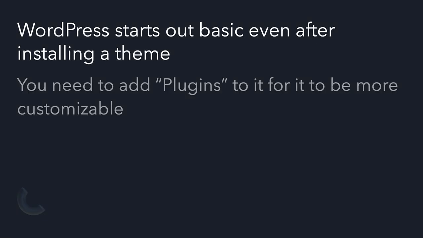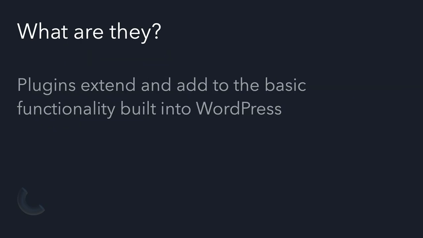And let me tell you about the next thing that I want to talk to you about. Even after we install a theme, WordPress is still not that deluxe. There's a lot of things that we need to add to WordPress in order to make it attractive and more functional. And so we are going to be doing that through the use of plugins. So what are plugins? Plugins extend what WordPress can do. It gives us the opportunity to add elements that we want in our design.